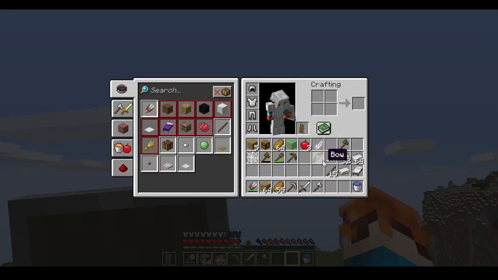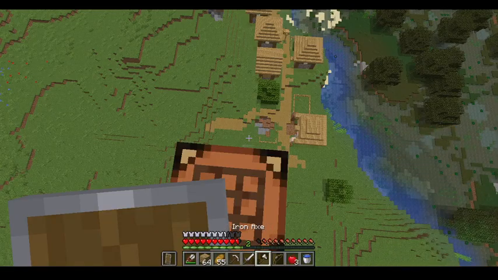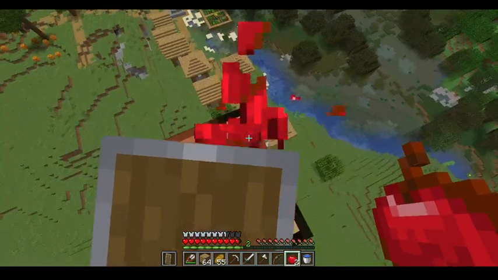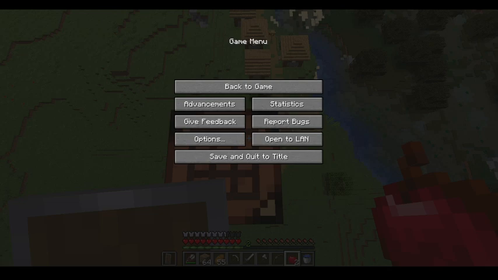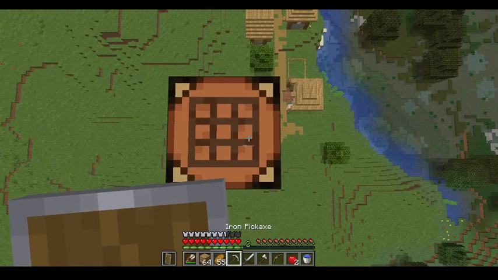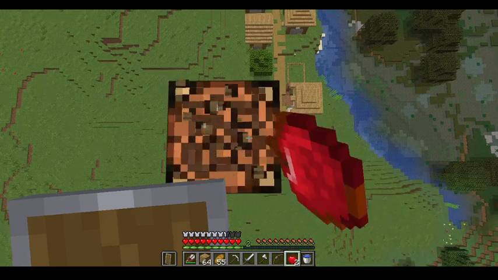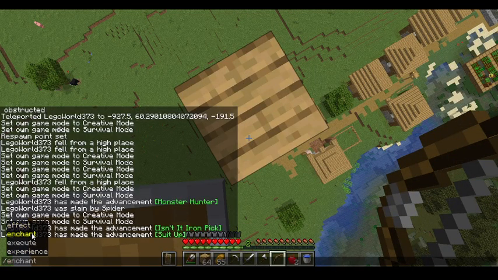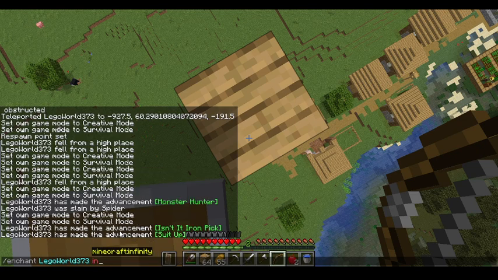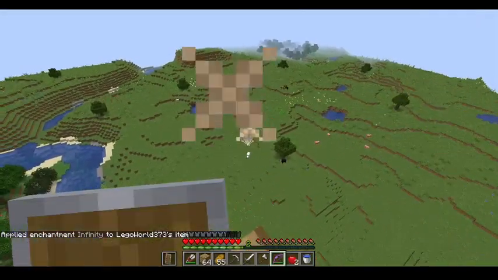Come down. Come down, my friend. No way. This video can go for like an hour, because I'm gonna teach you how to be like Dream. I'm not gonna be Dream, but I'm just like Dream. Flash enchant, level 23, infinity, or you can just add any more enchants you want. So you can just shoot some stuff.